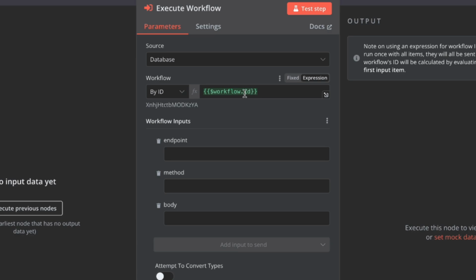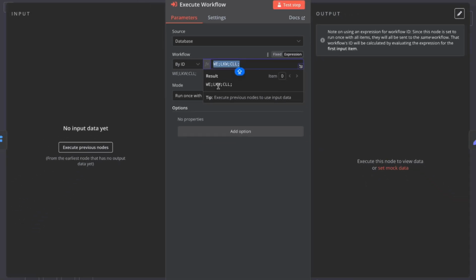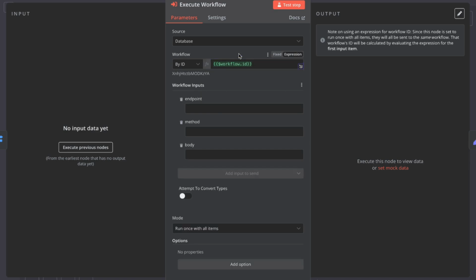Because if you hard code your workflow ID here, like this, what's going to happen if you clone this and share it with other people is that they won't be able to run this, because when they save it on their own server, their workflow ID is going to be different. So if you always use this and it's a workflow that is being called inside the main workflow, then when other people clone it to their own server, it will work for them as well.